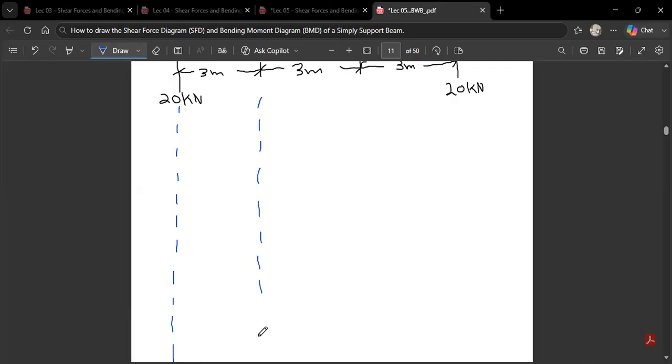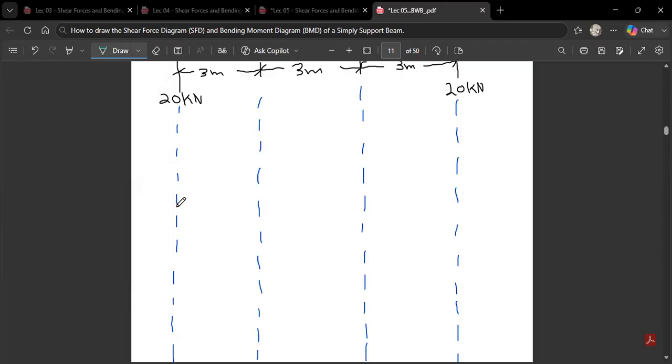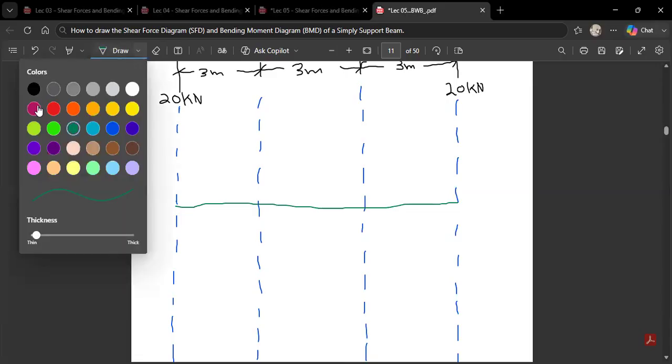Depending on the space we'll be having available. So that is it. And let's add the last one. For me, what am I going to do next? I'm just going to cut a straight line like this through it, and then I'll consider this one to be my shear force diagram.